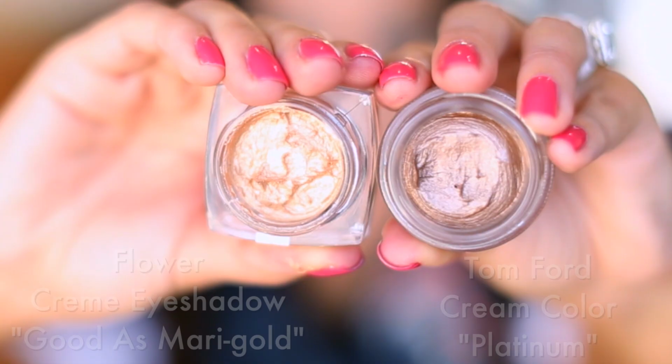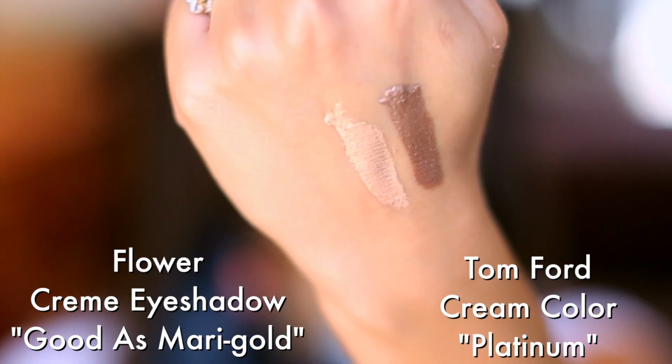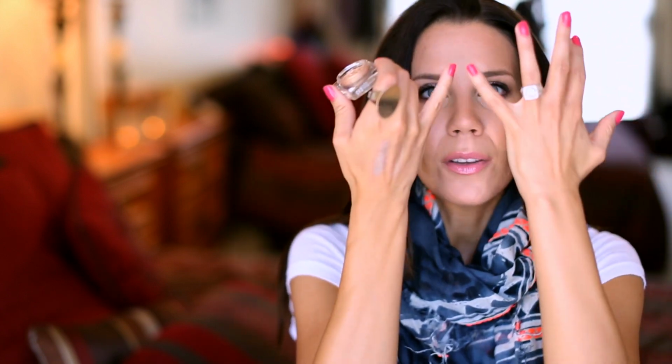And I have to say that from Flower Cosmetics, this guy right here, when you look inside the pot, it's identical. It's that same mousse, really cool whipped texture. There's nothing else at the drugstore quite like this. These are $7.99 at Walmart, and they just glide right on the skin beautifully. The Flower ones outperform the Tom Ford ones hands down. I have, I think, 5 different shades of these, and I highly recommend them. They come in a glass jar. It feels very luxury. The product wears all day. You can even just use it on the inner corners. You could use it all over the lid. You could use it as a base. It's just really functional, and I'm so super impressed with these.